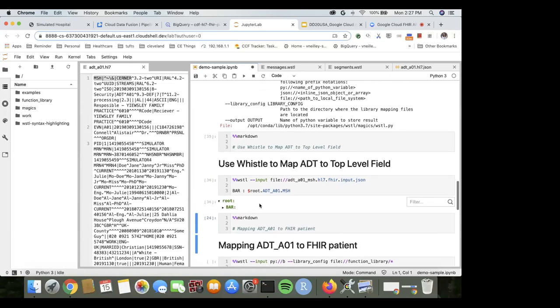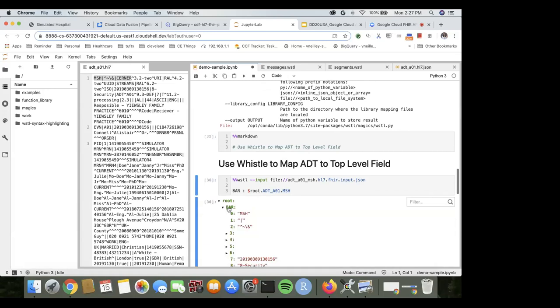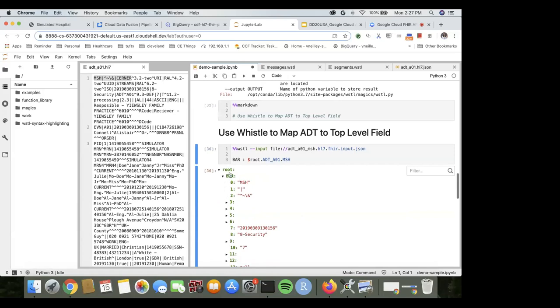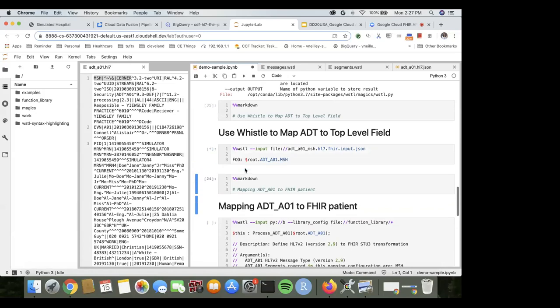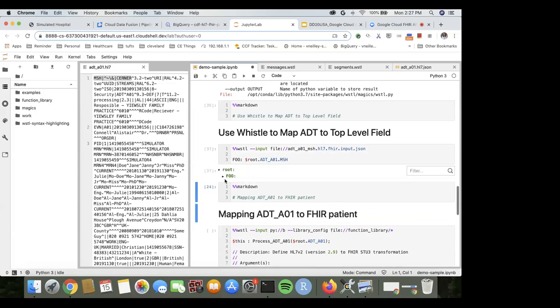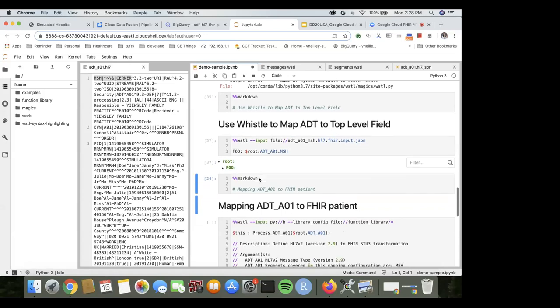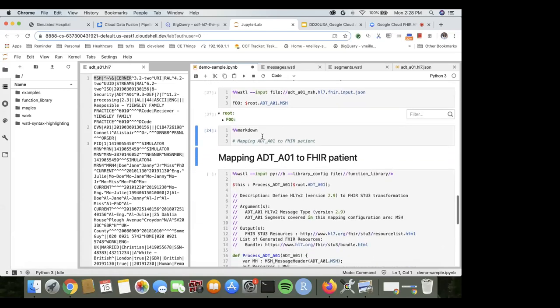Great. The first thing I do is demonstrate a simple mapping to a top level field. Right now I'm mapping to bar. I could change this to foo and run it, and you can see it's live editing. So this allows us to change the mapping on a real-time basis. That's changing the Google Cloud Storage bucket with the configurations that we are choosing to demonstrate. So that's a bit easy.